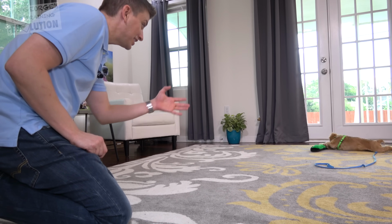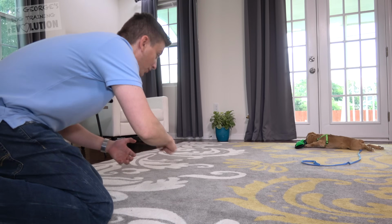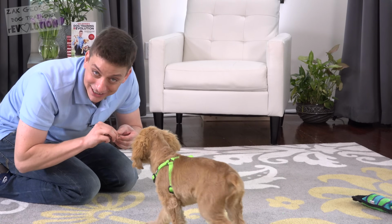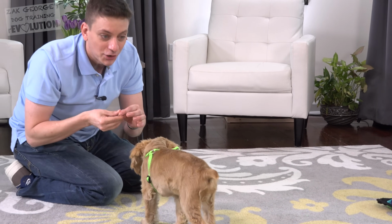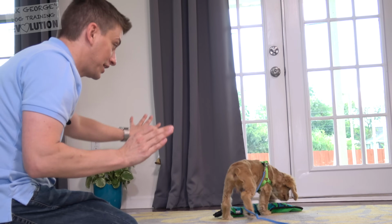Chestnut! So Chestnut's not responding to me right now, you see that? I'm calling him, but I'll bet you if I shorten the distance a little bit, that's likely to give me a success. Come here, come on, yes. You see that? Right there. So dogs are really sensitive to how far away you are from them. And that's okay that he's going right back.